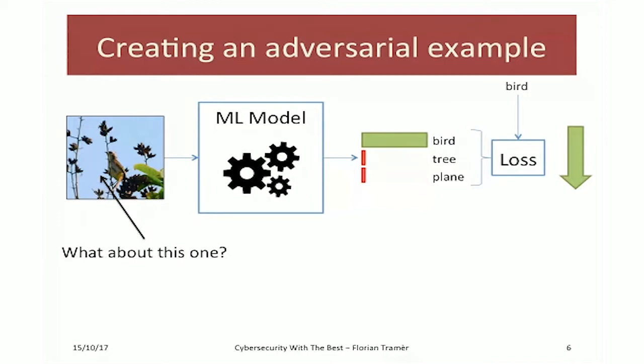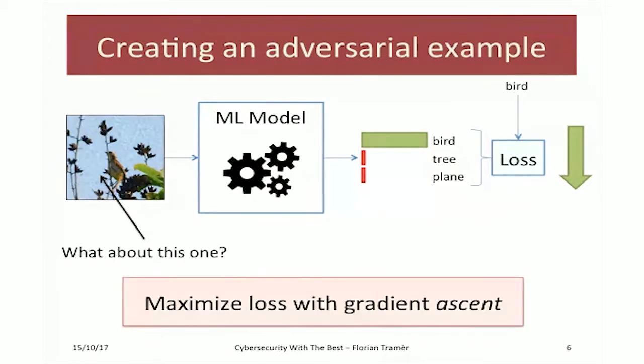And if you aggregate all this information for all the pixels that make up your image, this is equivalent to taking the gradient of the model's loss and moving in that direction. So it's the analog of what you would do when training a model with gradient descent. Here we're actually doing gradient ascent, in the sense that we're trying to maximize the loss by moving every pixel by a small amount in a given direction. And there you'd end up with a perturbation that might suddenly make your loss shoot up to very high values, which is equivalent to saying that your model misclassifies the input image.